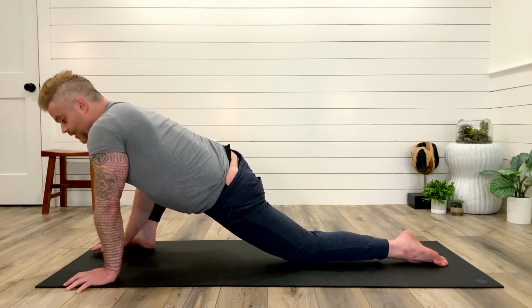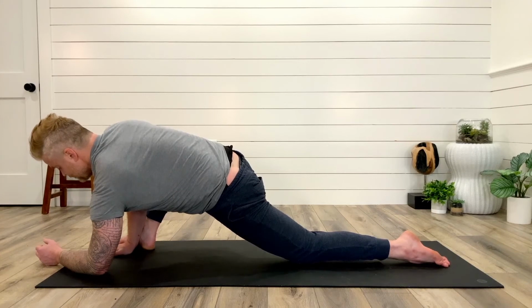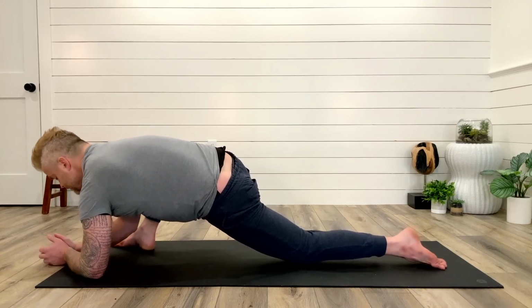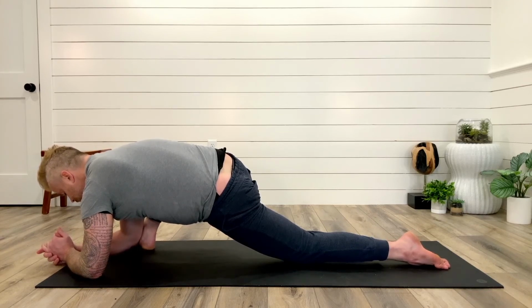Now, some days I very much like to stay up there. If you do want to go further, consider taking your right elbow to the earth. If you want to go on past that point, take your left elbow down to the ground as well. Again, check in. If all that is too much, take one of the previous variations. Get heavy, heavy, heavy in your hips.